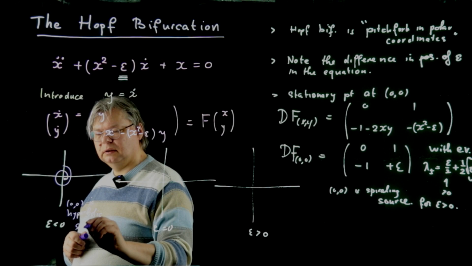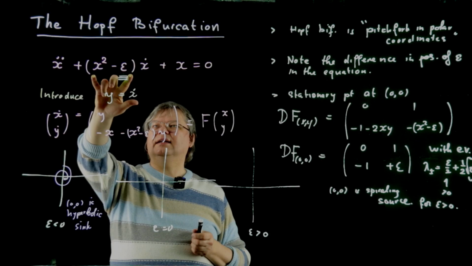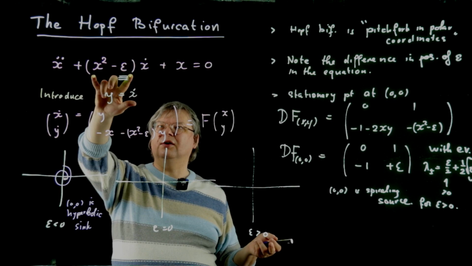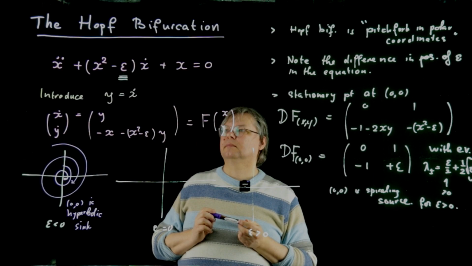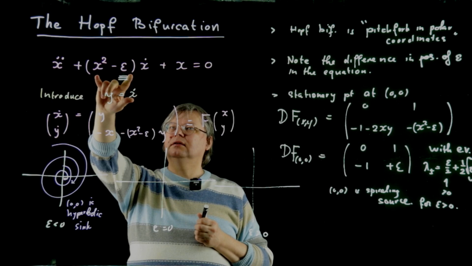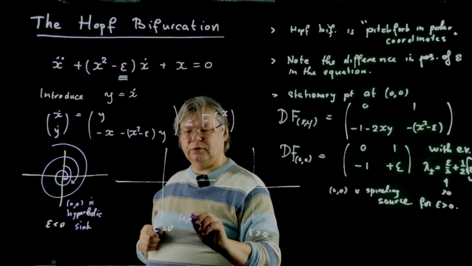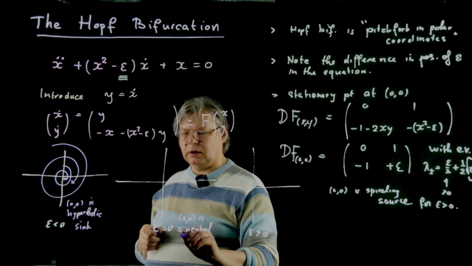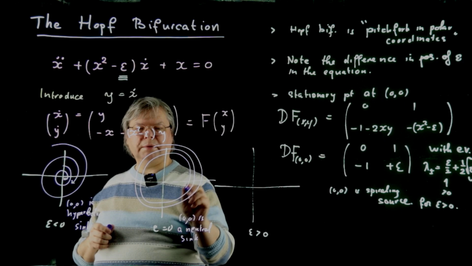And what happens globally? Yeah, again, if epsilon is negative, this is all positive. So you get a positive friction term. And physics tells us that then globally, the solutions have to spiral to zero. So this is not just locally, but even globally spiraling to zero. Now, if epsilon is zero, then this is still globally spiraling inwards, but you can see the smaller x, the less the friction. So this spiraling inwards will go slower and slower. So we will have that 0, 0 is a neutral sink, but still globally. And I think the way to draw is like this. So it spirals in, but I hope you get the impression that this goes much slower than otherwise.